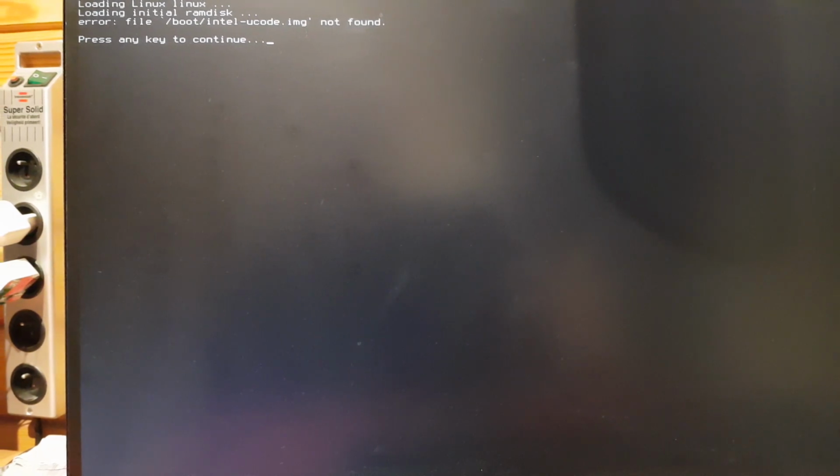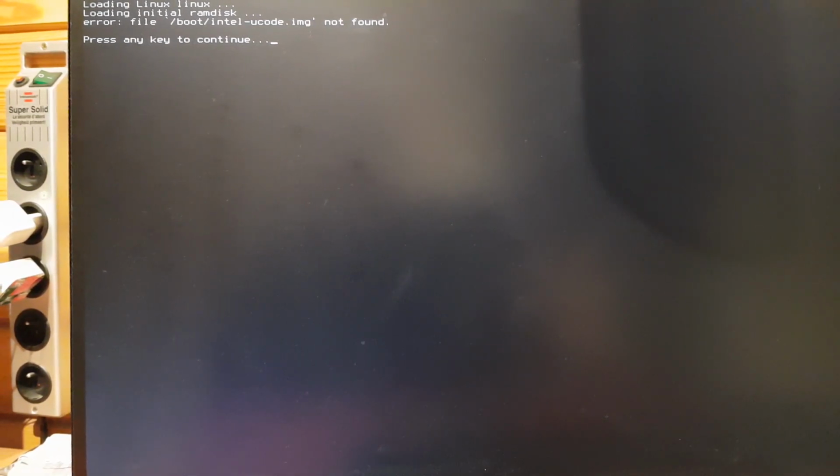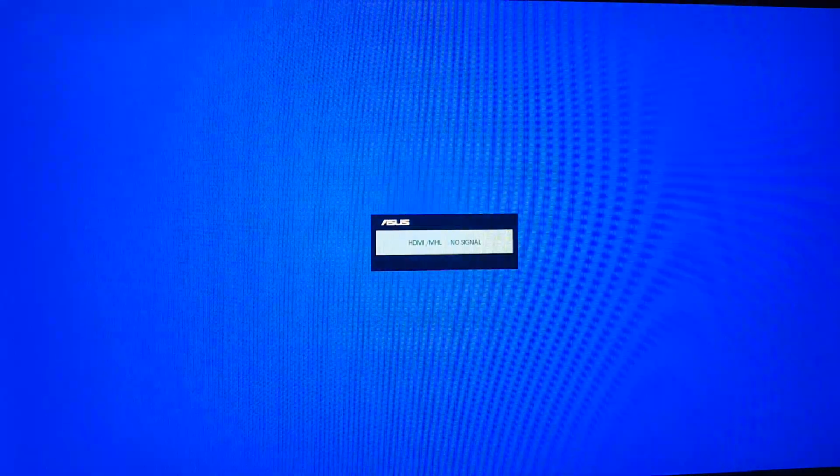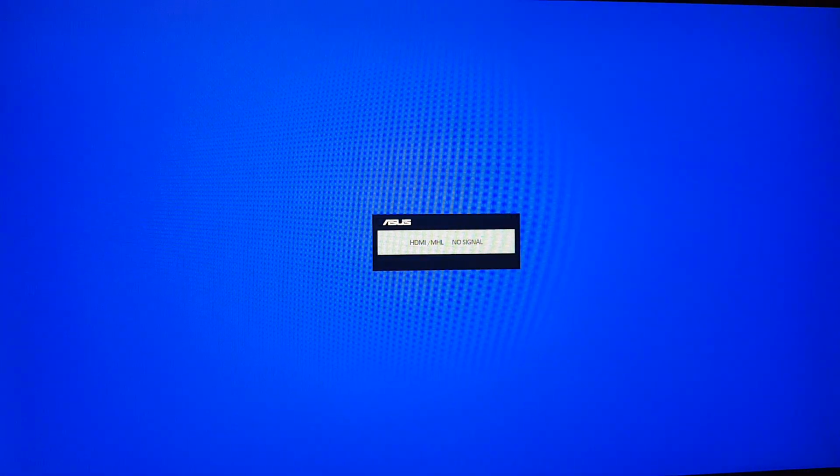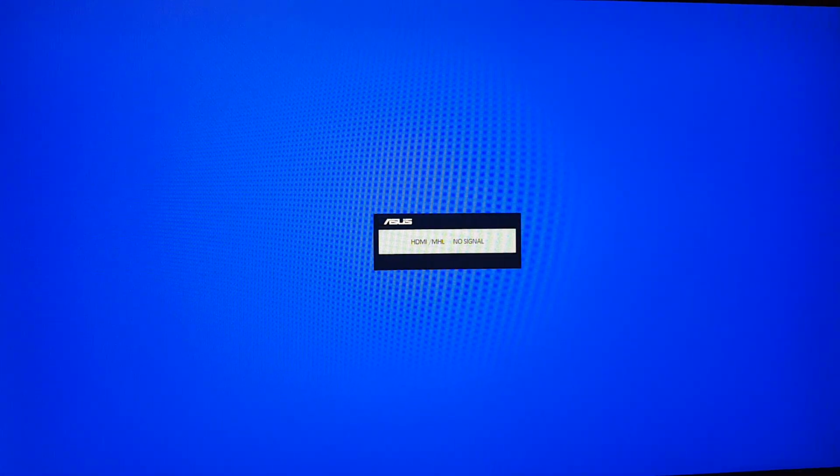This is not a shrewd solution, but it could be that way too. It's actually GRUB trying to read a particular file that's just not there. And why is it not there? Because I did sudo pacman -R intel-ucode. Okay, but I forgot something. I forgot to update GRUB, so it still thinks the file is there, and it's not.